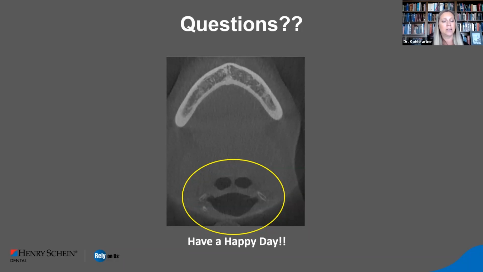But that being said, it is a tool in your toolbox to be used, especially during COVID. Maybe you don't want to be in the mouth, or the patient has a gag reflex or anything like that. It's just like everything else, a tool in your toolbox, but we need to know that there are some cons: it is a low resolution image, and it's not going to be the same quality as an intraoral bite wing. So if we're looking for small caries, just know you're not going to see that. But if you're looking for large caries, you can go ahead and see that with your extraoral bite wings.